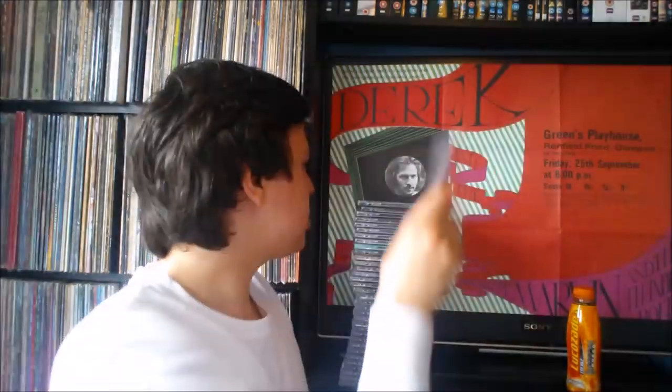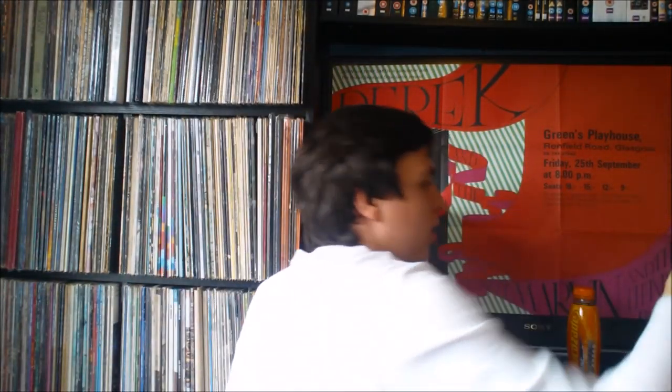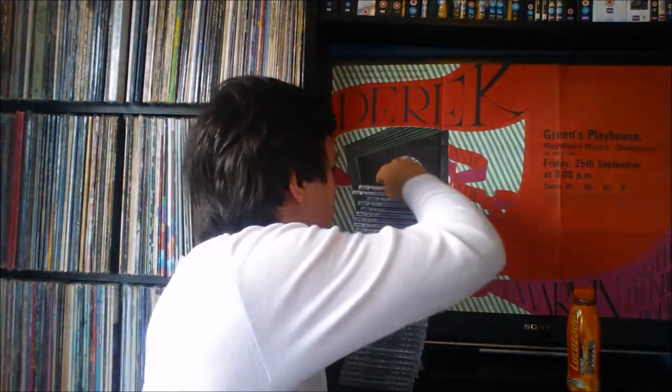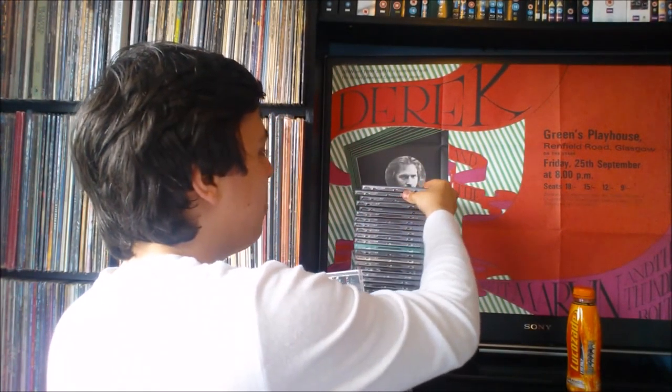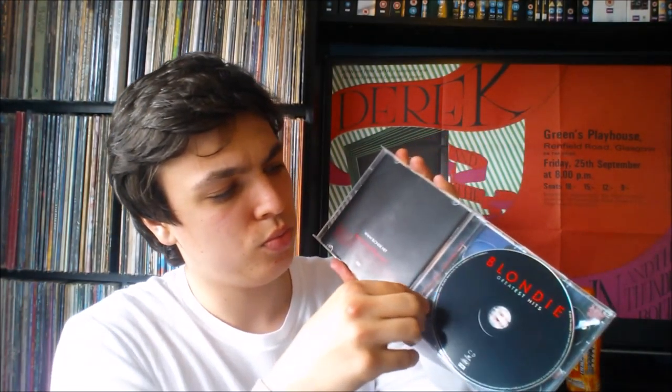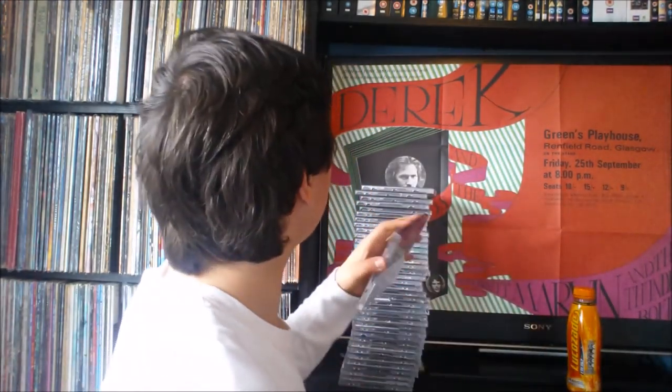The Best of Guns N' Roses. Then brilliant album here — brilliant — Nirvana's Nevermind. I love this album, I've listened to it many times, but this is the first time I've owned a physical copy. Blondie's first album, self-titled. And then Blondie Greatest Hits — this one comes with a DVD with all the music videos, which is really cool. I thought it was worth it. I like Blondie a lot and I thought maybe her music videos would be worth checking out.